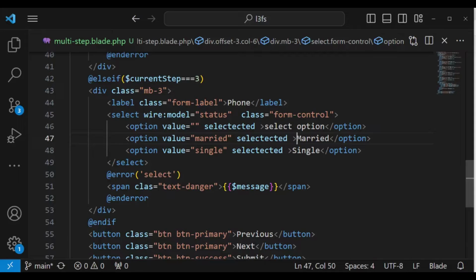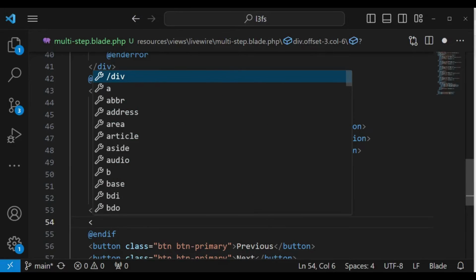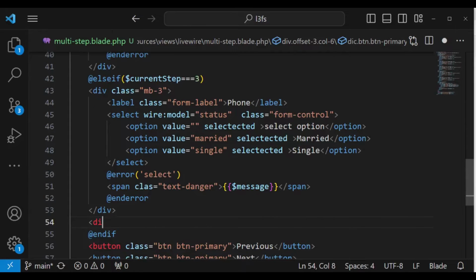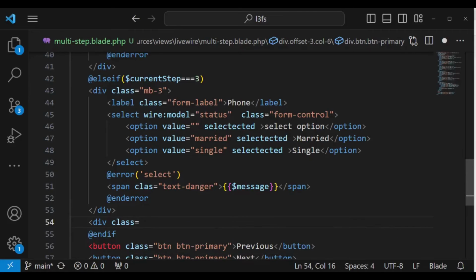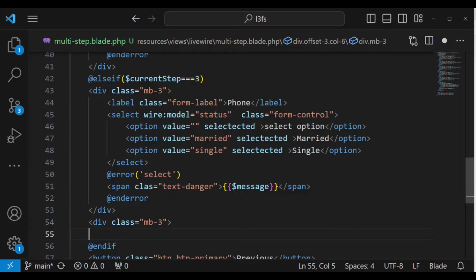And so after that, I want us to have a similar div. I will just have a div here with a class similar to the others of mb-3, like that. And then I want us to close the div. Inside here, I want us to have an inline checkbox.